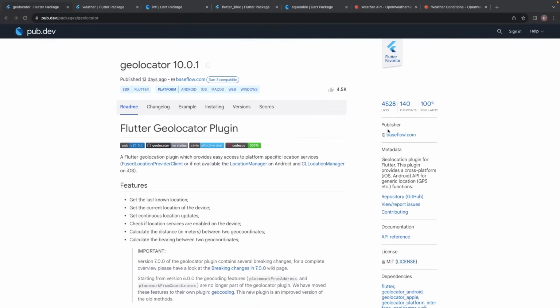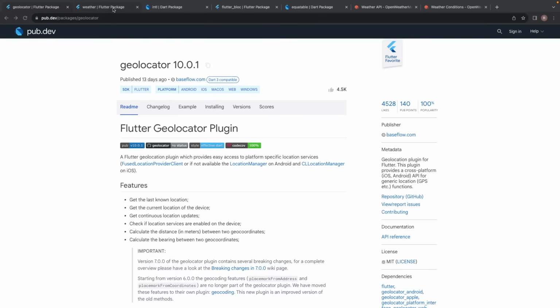So first, let me show you the packages that we'll be using. Perhaps I'm missing some. It's firsthand what we'll for sure need. Perhaps we'll need to come back to this later. So the geolocator package is going to be able for us to get the localization of your phone. Pretty straightforward. I'll show you how it works.